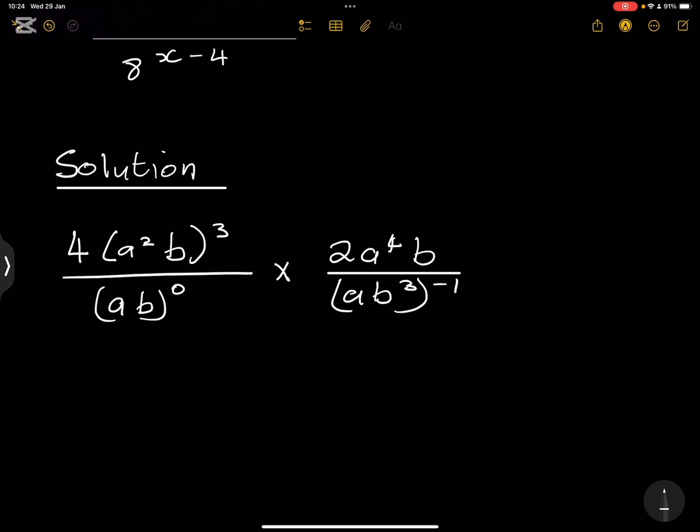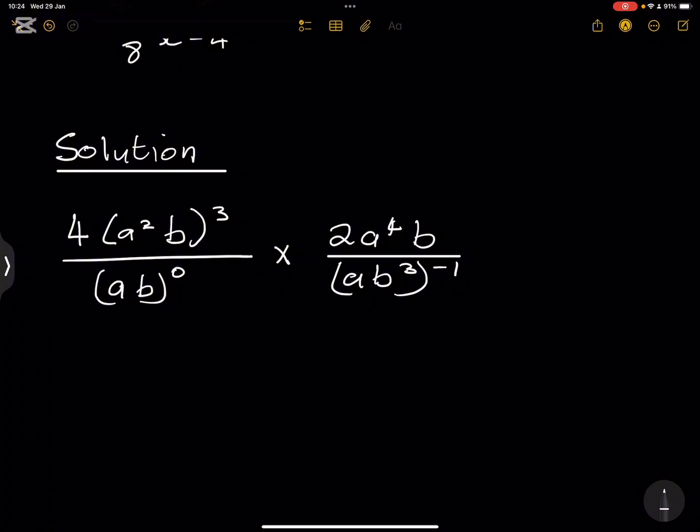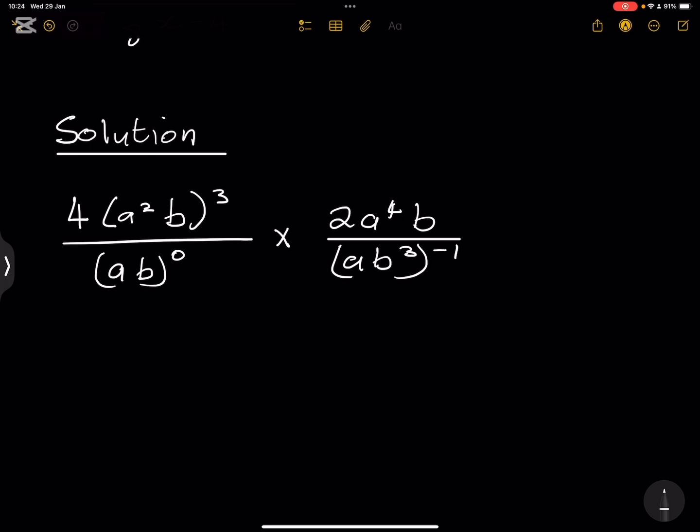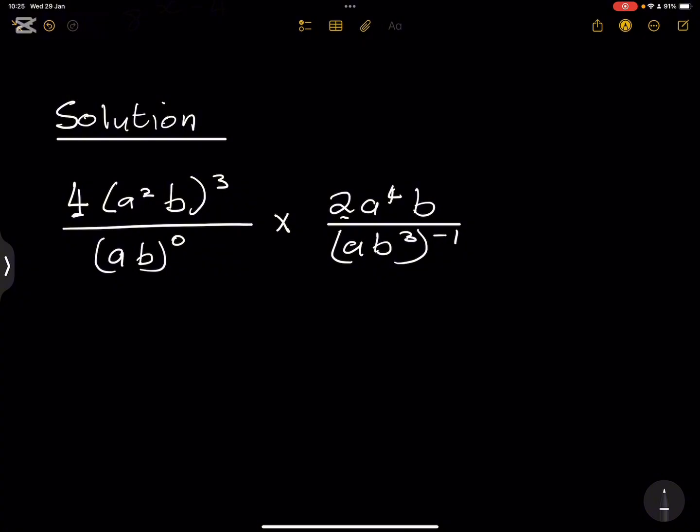Now ladies and gents, whilst there are many ways to skin this cat, in this case we are just simply going to make sure that we apply the laws correctly. It's very important when you've got numbers, in this case coefficients, please note that we are allowed to multiply or divide them. What I will advise in future is that if you've got bases that are actually numbers, you must try to convert them into prime factors. But we'll talk about that a little bit later. Now, let's go into this one.